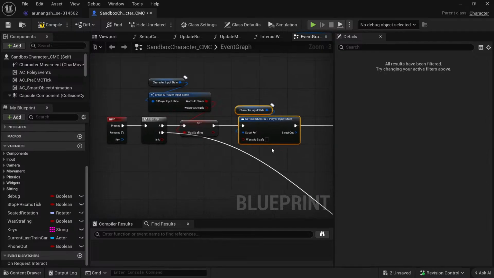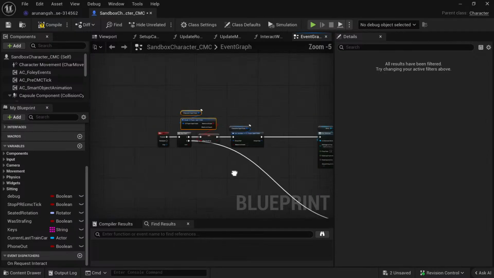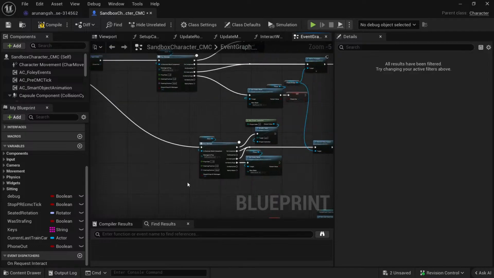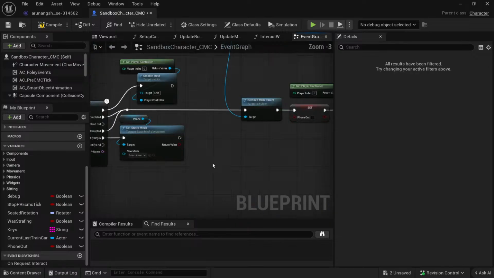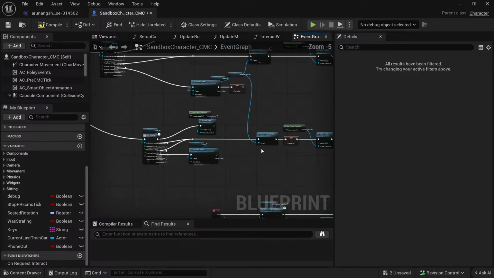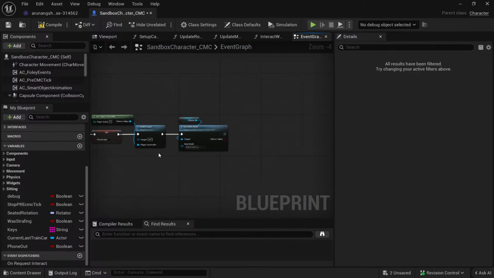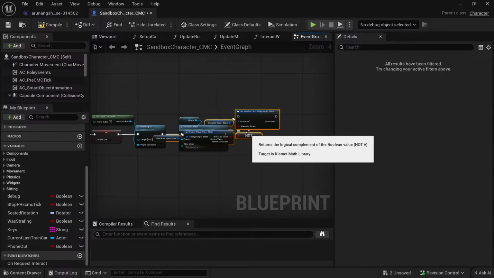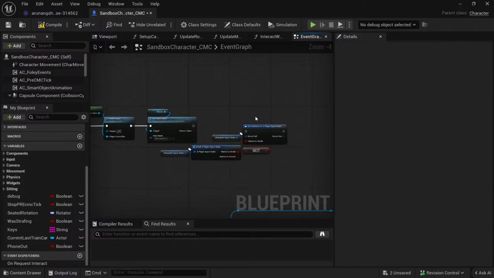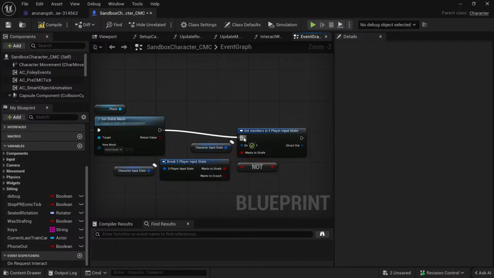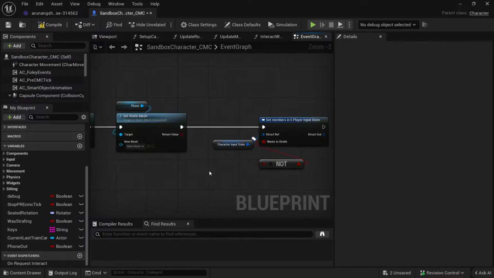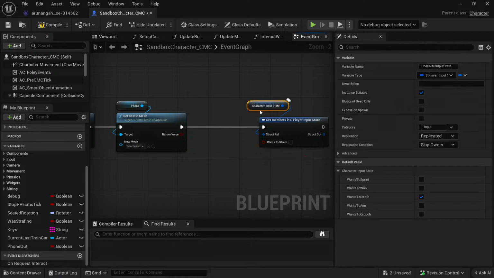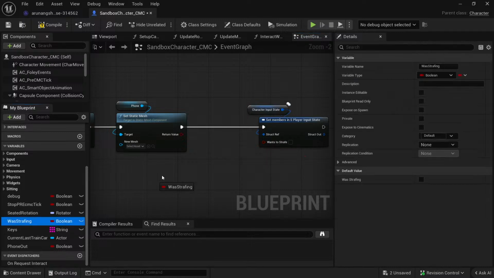And then at the end, we will reset it to whatever it was. Set once to strafe. We would just get whatever was strafing and then put that here.